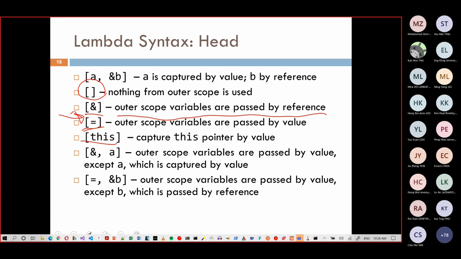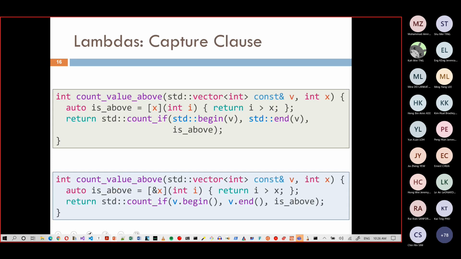Maybe you want access to some data, whatever. You can do that using this. So everything is going to be passed by value except this. And then similarly for this one, everything is passed by value except B, which is passed by reference. So once you get the hang of it, I think it should be all right.